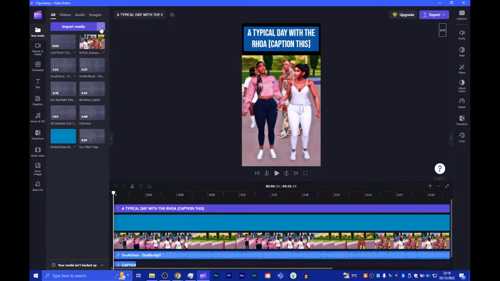So when you click on the arrow there, right, it will give you the options to collect your media either from your files, from your phone. So this is if you've connected your phone, especially Windows phone, you can connect to Windows phone or just Android. If you've got your phone connected to your computer, you can actually easily retrieve files, videos and pictures and images, etc. from your phone, which is amazing. Or if you've got images that you want to collect from OneDrive, you can collect them from there. You can collect images from Google Drive, from Google Photos, and of course Dropbox, good old faithful Dropbox. Okay, so those are the options that you have available to you.